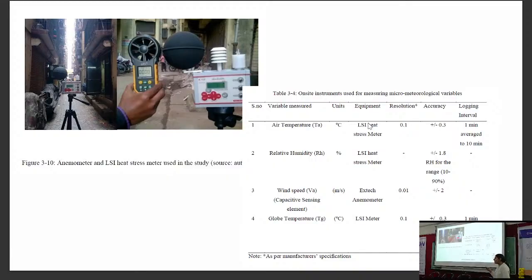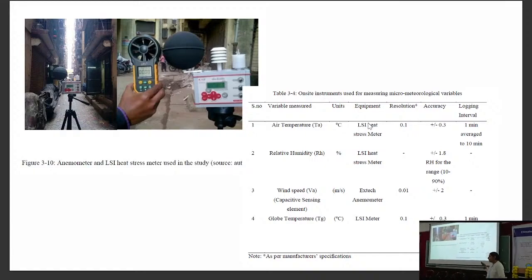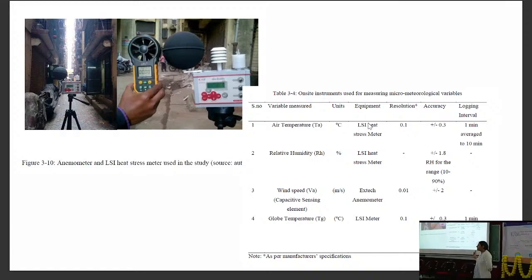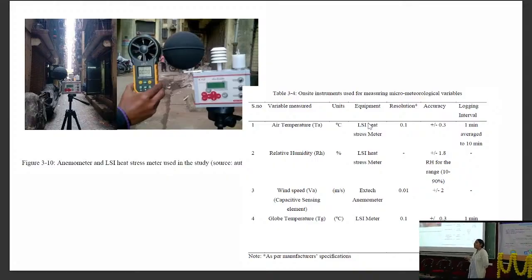As you must have seen in yesterday's tutorial, we need a lot of data to create our evidence, and we are just going to tell you how the observations are taken. One reading is never enough. We have to do it multiple times and then statistically prove whether there is a relationship with comfort or not.